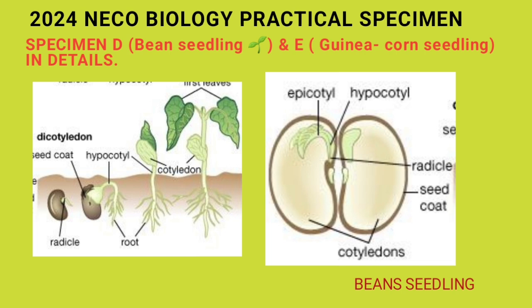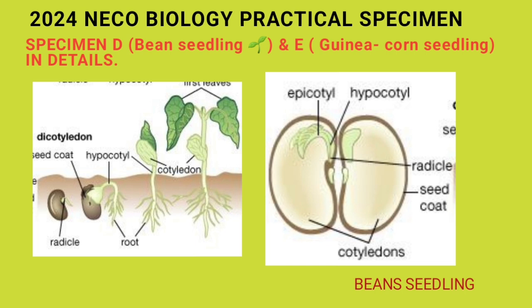In case they ask you the reason for choosing epigeal germination, this is it. It's just like them asking you to define epigeal germination. You tell them that it undergoes epigeal germination because the hypocotyl elongates. I will show that in the diagram. The hypocotyl is the part below the cotyledon, but it is inside the soil. When we bring this out of the soil, you can see in the picture that the part below the cotyledon is the hypocotyl. It curves when it is growing, and it elongates to raise up the cotyledon above the soil. Do you understand? Hence, this is why it is called epigeal germination.